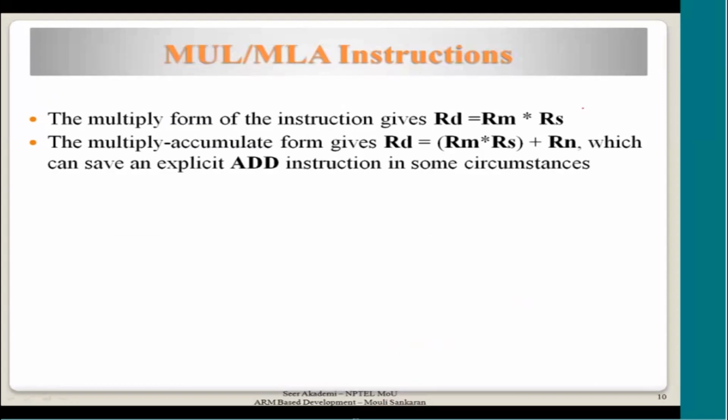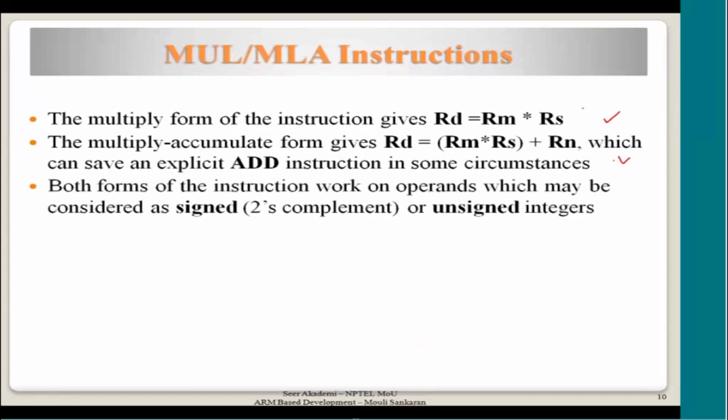I told you this: both signed and unsigned values can be operated on. The values in this register could be a signed value or an unsigned value, and based on that, the result will be interpreted. But since you are only bothered about the lower 32-bit value, only the upper portion has the sign-related information. So unsigned or signed will change only in the upper portion. The LSB portion will be the same in both unsigned and signed operation.